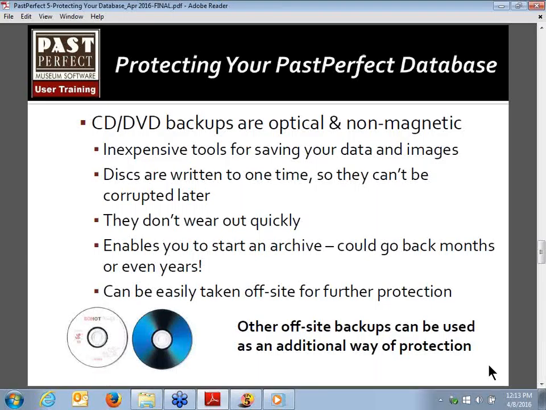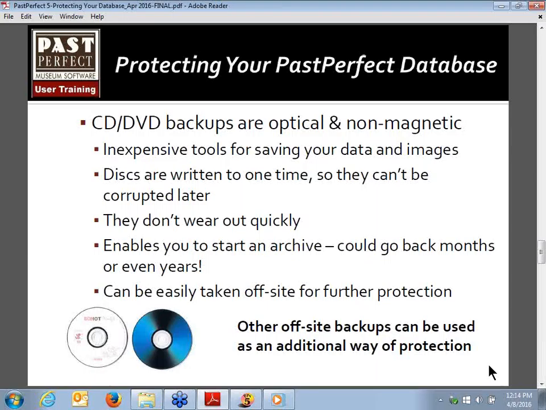So even if you do have a CD or DVD RW, a rewritable drive, we recommend that you only use the disks one time so that when you make your backup, you burn it and then put it to the side. And then when you go to make your next disk backup, start with a fresh disk each time. That way your data is as safe and complete as possible.